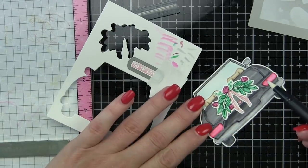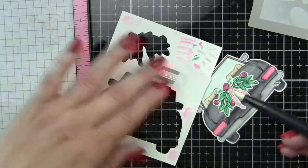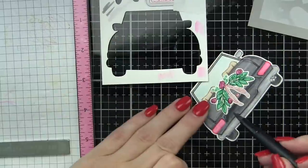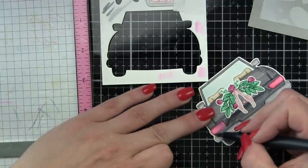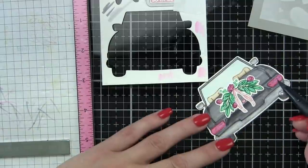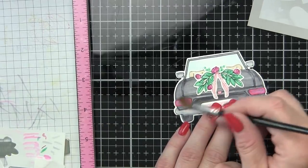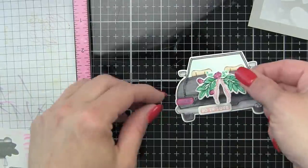Fixing our taillights is going to look worse before it looks better. Tombows have the effect of making paper pill a little bit, so I'm using the blender to lift some of the red ink — I don't want to lift it all away, but some of it up and off of our taillights. The paper pilled a little bit, but we're going to persevere through that. Then we're just going to take one of our cool gray markers and gently color over the taillights just a little bit. This is going to dull that red a little bit while it still peeks out, and I actually think it works quite a bit better than just the bright red. Once this dries, I'm going to take a dry paintbrush and remove those little flakes, and I'm actually really happy with how this looks because I'm going to cover it with Glossy Accents, and it's all going to be fine.